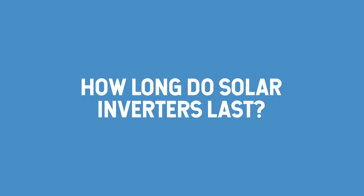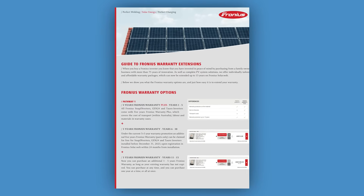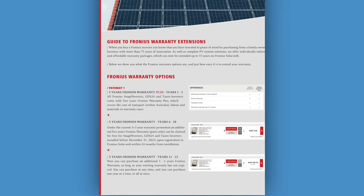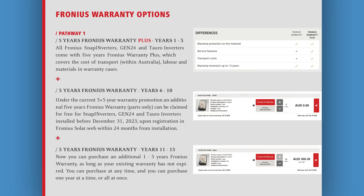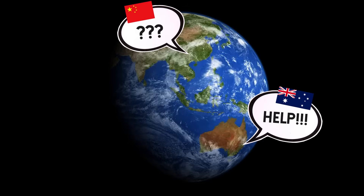How long do inverters last? Good ones should last 10 to 20 years, but don't expect the cheap ones to make it past 10. Warranties usually run from 5 to 15 years, and some brands let you pay extra to extend that warranty. Read the warranty fine print — you don't want to find out your inverter needs to go to China for repairs when it breaks. Australia's Consumer Law will have your back, and it says your installer must do the right thing regardless of the manufacturer's actions. But it's much easier to get a good outcome if the manufacturer has an Australian office and Australian staff.